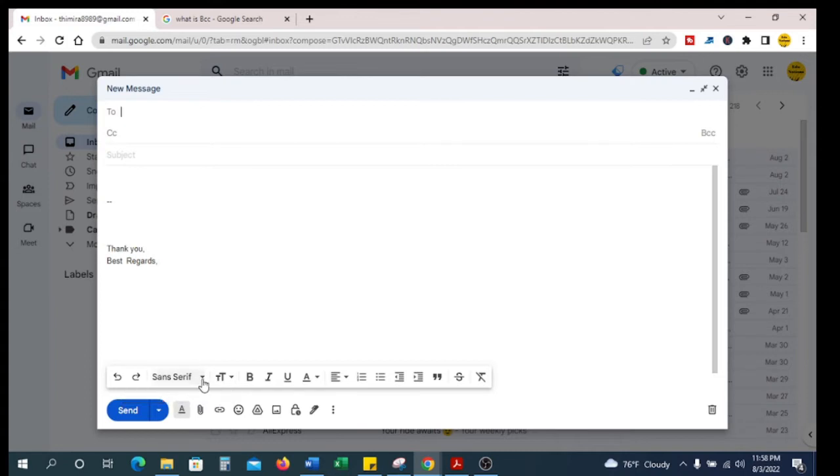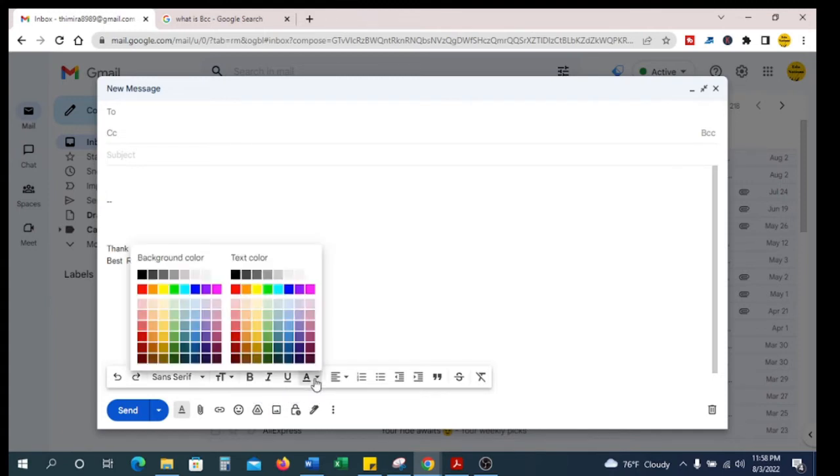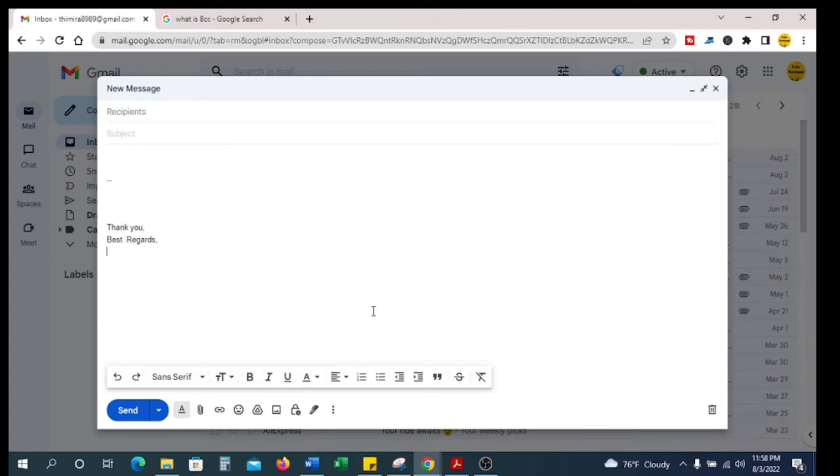You can select the font type and font size. You can bold, use italics and underline, and you can color your text or the background. You can align, put numbers or bullets, and increase or decrease the indent. You can use these options, right?